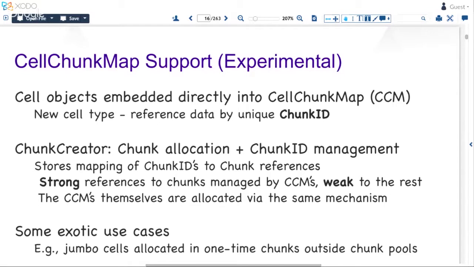There are also some quite exotic use cases that we have to take care of. For example, some applications use jumbo cells that don't fit into a single chunk. For that, we need custom implementations of chunk allocations, in which custom sized chunks are allocated for just those cells.